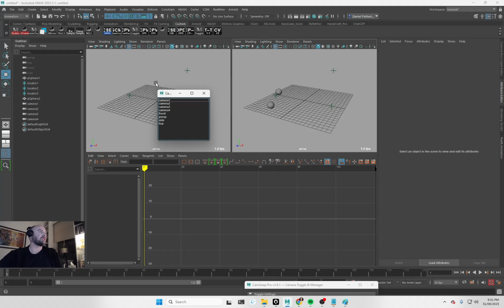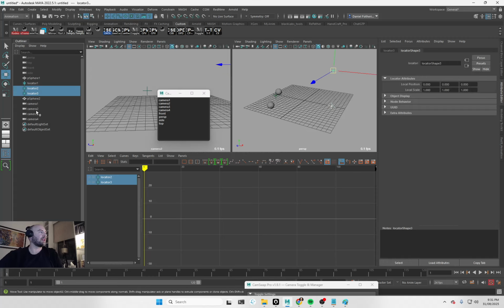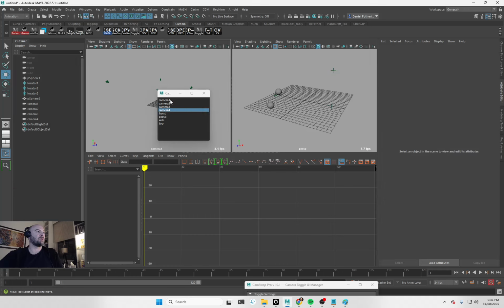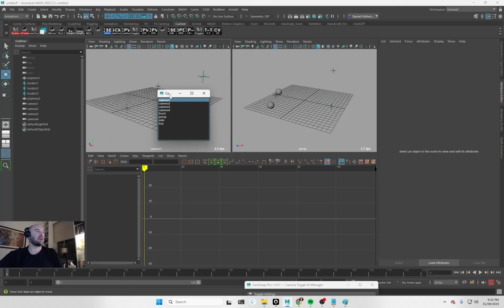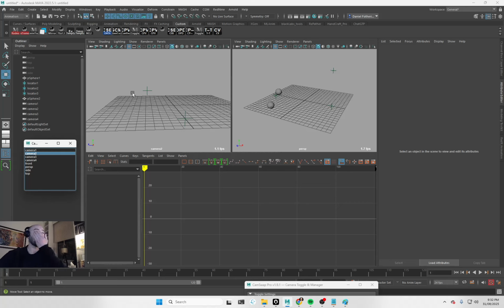It's a really simple tool. You've got multiple cameras, and rather than having to go in here to get your camera to swap, or doing this to your cameras, it's just got a little UI that you can dock, and whichever viewport you've got selected, it just changes with one click. I use it heaps. I had it sitting over here all the time, just to be able to change camera views, especially doing a lot of previs stuff.